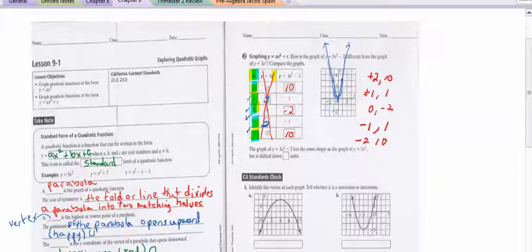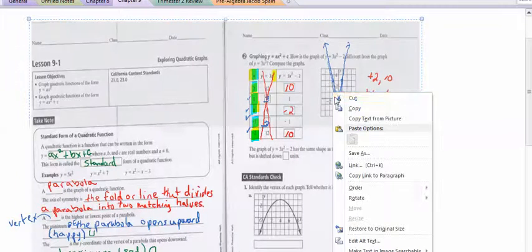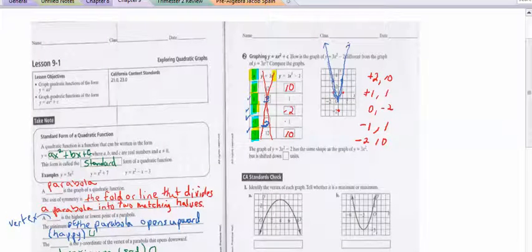Okay, so let's start 0 and negative 2 right here. And then we got 1 and 1 right here. And then negative 1 and 1 right here. And then we have 2, and it's going to be 10. It's going to be again off the chart. And then negative 2, kind of off the chart. So now I'm going to graph it.